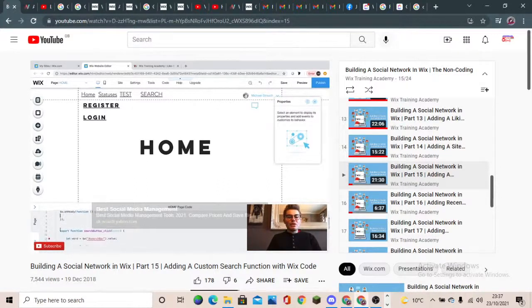So first things first, we have to analyze what we've got on this page. Again, the code can be found on Wix Training Academy. Click Academy to access the code. So first it says import local from Wix storage. This means it's searching the database, so it's pulling from the local Wix storage in the database from the site. Then we're going to use the import Wix location, because after we search the database, we want to direct them to a search results page. So that's the second step of it.